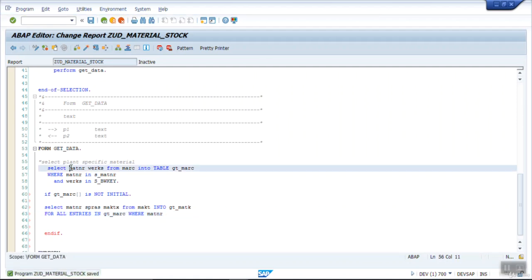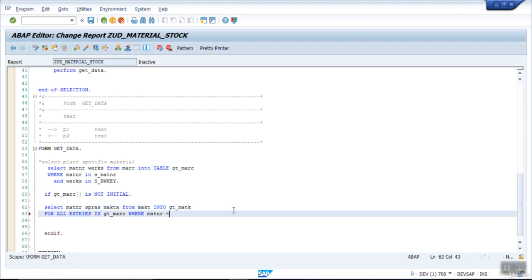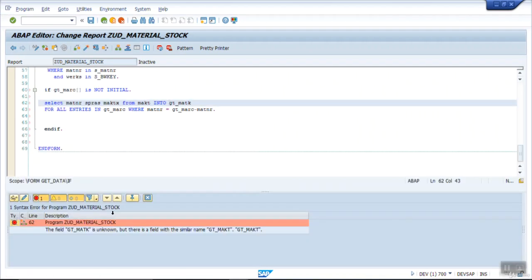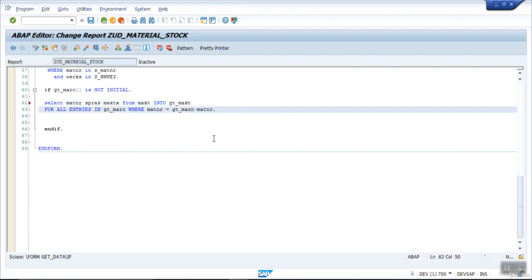MATNR is common in MARC as well as in MAKT, where MATNR equals GT_MARC-MATNR. Save and check. GT again MAKT. Okay, save, check.